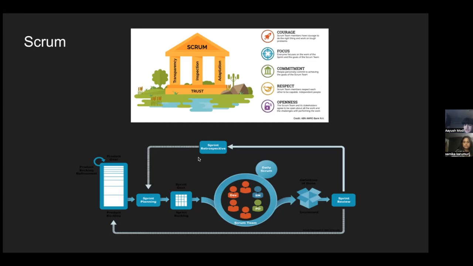Tasks that need to be completed are called user stories within the Scrum framework. User stories are a concise description of a piece of functionality or a feature from an end user's perspective, a feature that needs to be implemented. These user stories can be broken down further into subtasks to make them more manageable and attainable. These user stories are then sorted in the product backlog by priority to the organization. They are then tracked and managed through the four main events that take place over a specified period of time, or sprint. The first event is sprint planning.